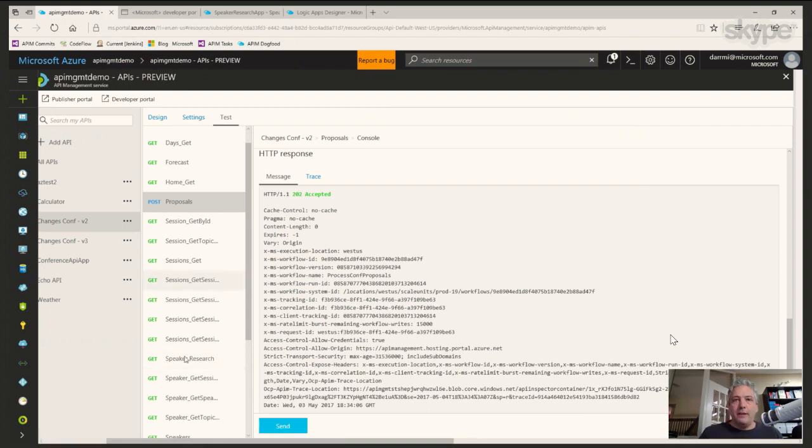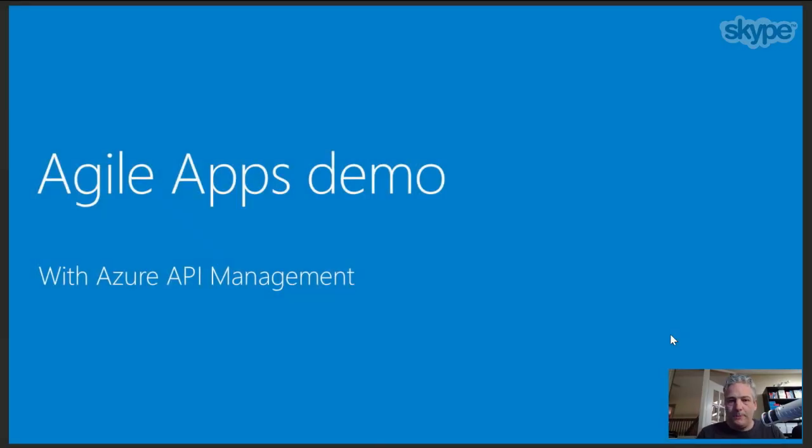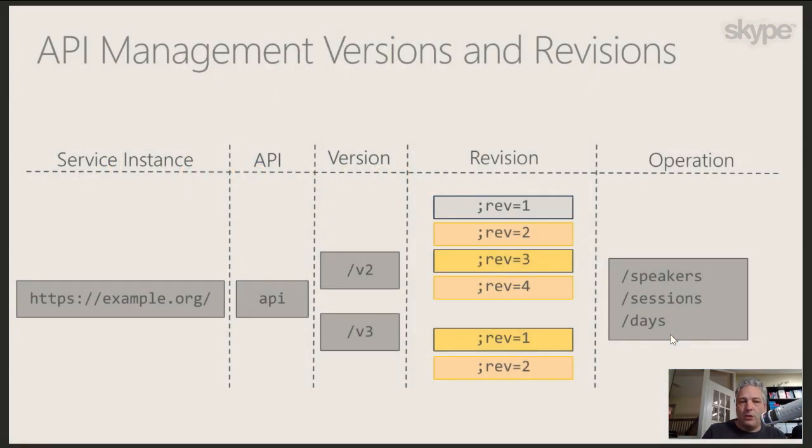Now, what I would love to be able to do right now is show you how API management manages revisions and changes directly within the Azure portal. However, unfortunately, time and technology were not on our side, and we will be releasing a private preview of the capabilities to do revisions and versions directly within API management at Build. But it was not in a position for me to show you today. So what I am going to talk about is how we expose those different capabilities in the API.